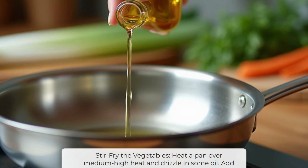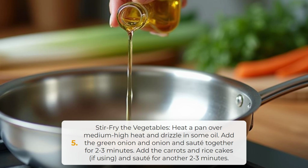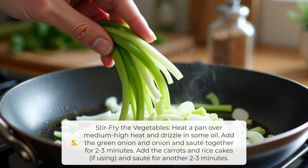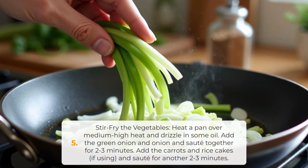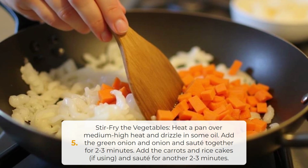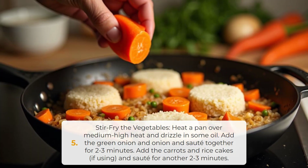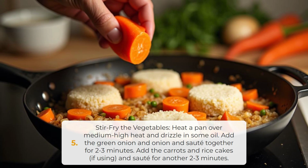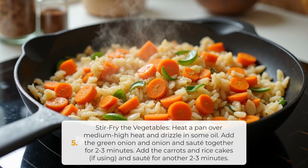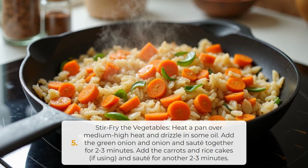Let's get cooking. Heat a pan over medium-high heat and drizzle in some oil. Once the oil is hot, add the green onion and onion slices. Sauté them together for about 2 to 3 minutes until they start to soften and release their aroma. Then, add the carrot slices and, if you're using them, some rice cakes. Sauté for another 2 to 3 minutes. The vegetables should be vibrant and slightly tender, adding a lovely texture to our dish.